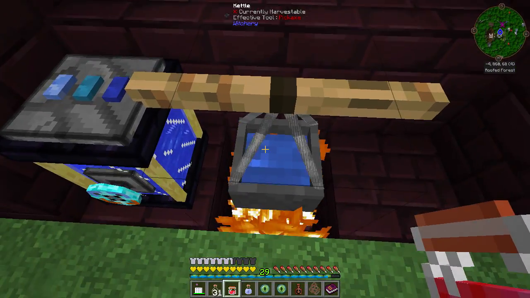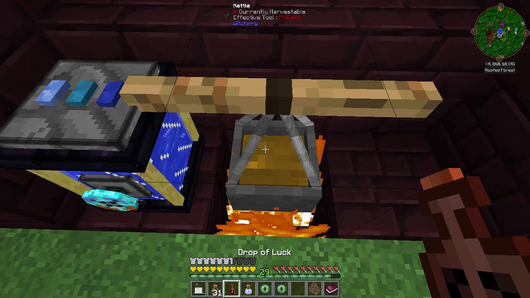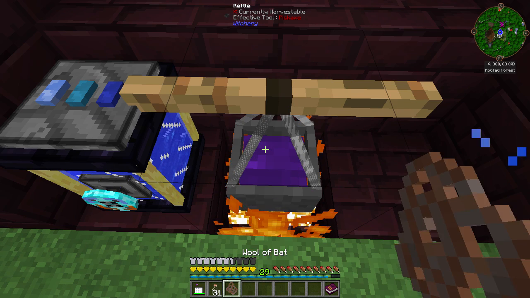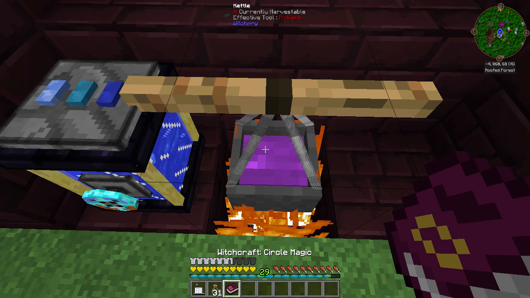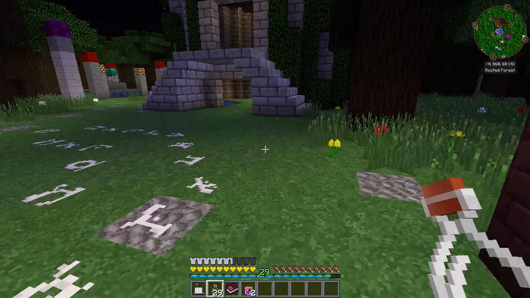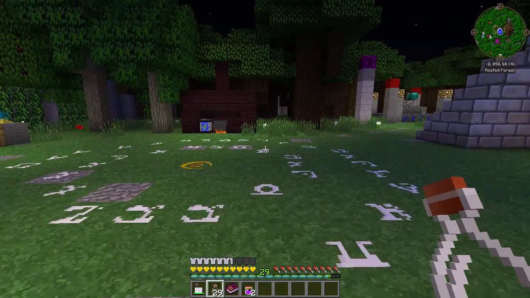Right, so let's come on over here again. Hopefully this works because I don't want to make another one of these. So 1, then swiftness, then eye, then drop of luck, then Wool of Bat. Yeah! Oh, we got 2 of them as well. That's pretty cool. Oh, you get 2 per recipe. That's pretty nice. That is pretty nice.